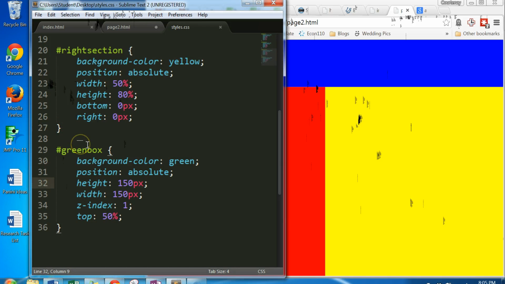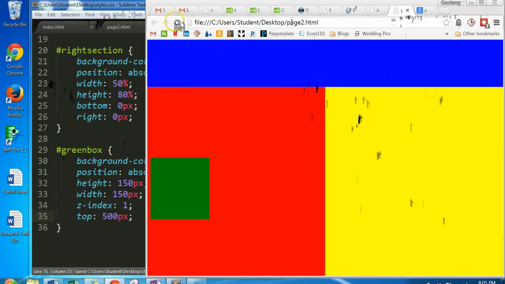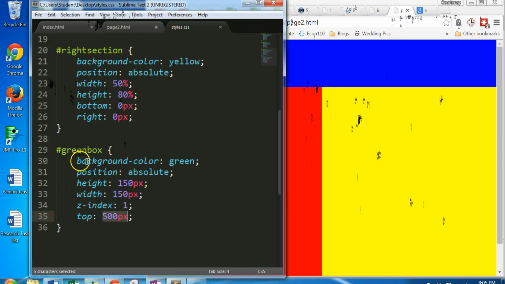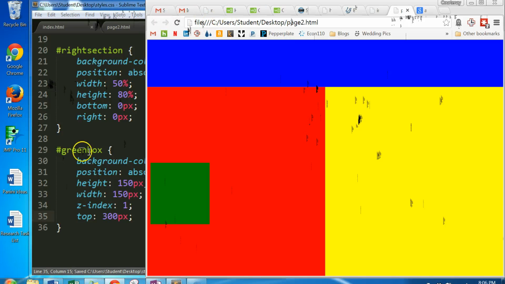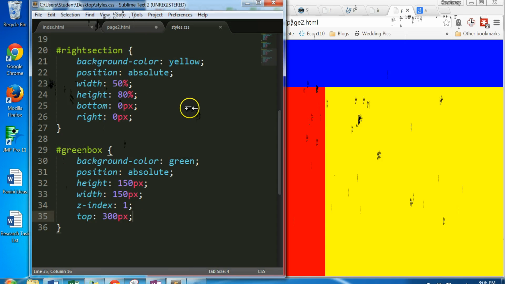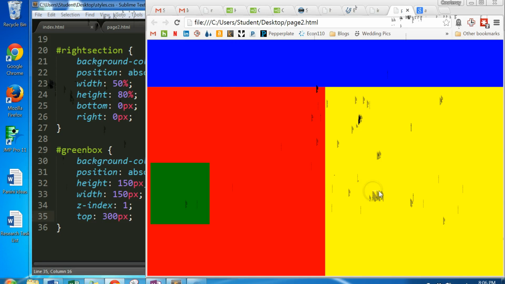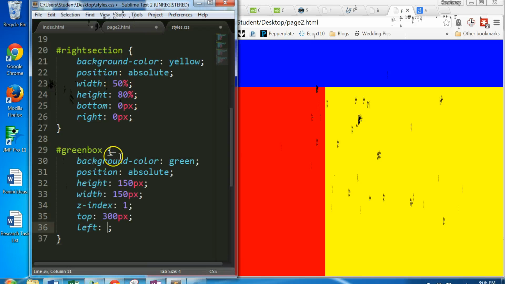Or for this example, let's go ahead and use pixels since we didn't use them earlier, just so you're familiar with that. Let's say I want to move it down like 500 pixels. And that's too far, so let's move it up to 100 pixels. And that's good enough for me, right? So I can use the percents or I can use the pixels, and that moves it down. And if I want to move it to the right, I can do it two ways, right? I can use left or right. I'm going to use left because to me that makes more sense, that I'm pushing it away from the left. And do left 300 pixels.